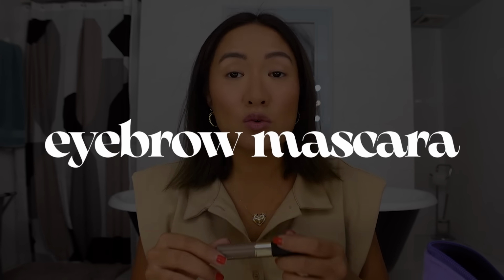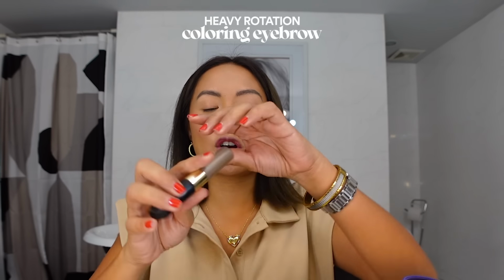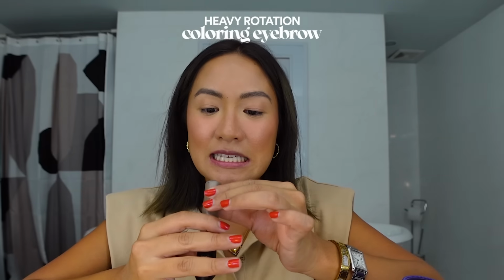Okay, and then I use eyebrow mascara. But I'm not sure if this is actually the brand. It's Heavy Rotation Coloring Eyebrow. It's in Japanese here, but the shade is B26.